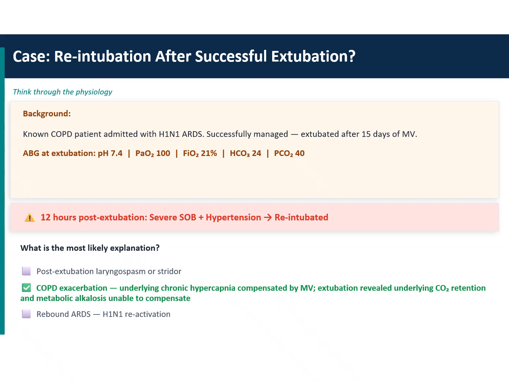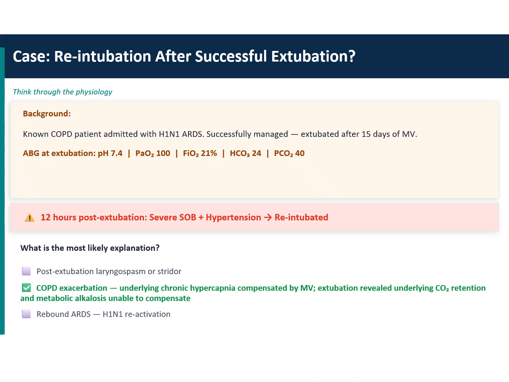But if you target a near perfect ABG at the time of extubation, if he has a pH of 7.4, PCO2 of 40 and bicarb of 24, that is a problem. The moment you extubate, the airway problem will come back, the patient will start retaining CO2, and it will go back to the baseline of 60.